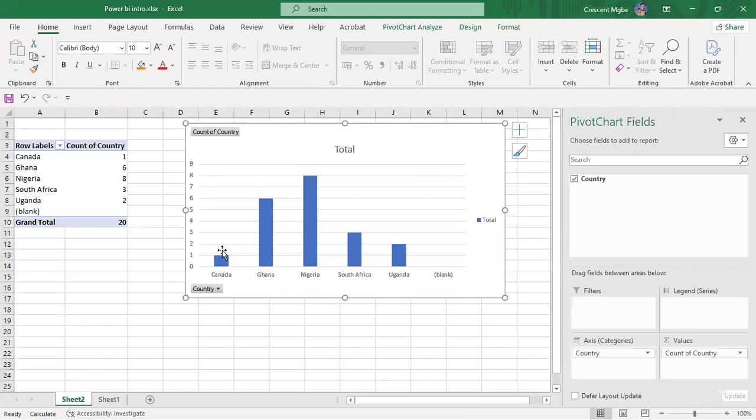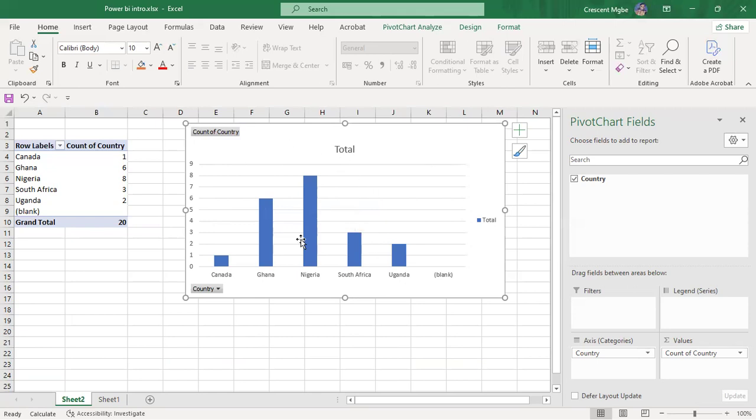Just to understand what I'm saying, you can see how this is being traced. You trace Canada from here. When you get to this point, you stop and see that you've encoded it. This is the position where the y-axis and the x-axis meet. It means only one student comes from Canada. Then when you come to Ghana, you pass 1, you pass 2, it is still going, you pass 3, still going, 4, 5. You can now see that it is 6 students, because you can trace it down to this 6 here. So this is the y-axis and this is the x-axis. It is called visual encoding. This is how graphs are generated, through positional encoding.